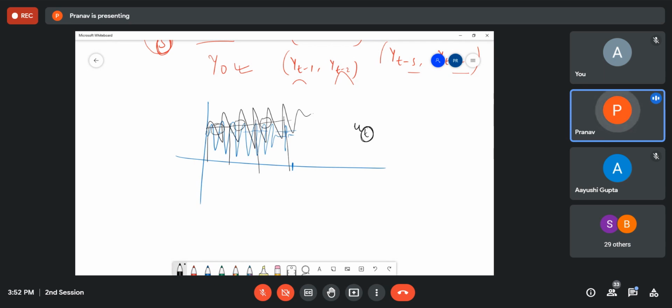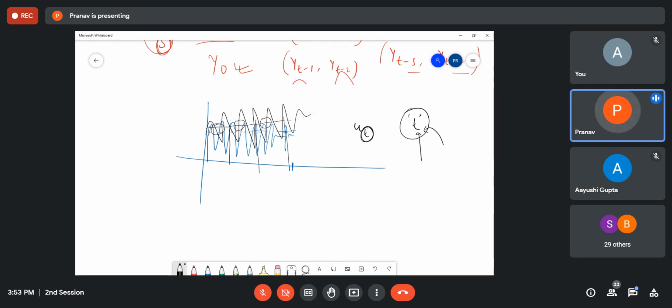So many times a remedial measure for this is that we run t, that is time, as a trend independently in our regression. Many times you simply regress GDP on trend, and the estimated coefficient gives you that trend component. Many times people do this to make the data stationary. So the mean not being constant means that as time has progressed, the values taken by the variable have increased.